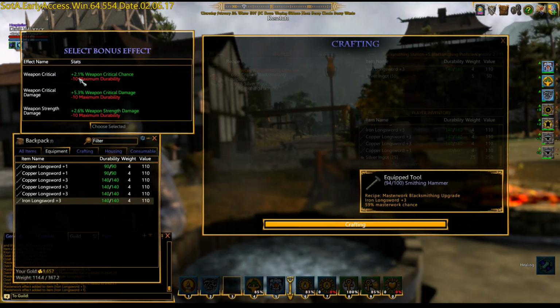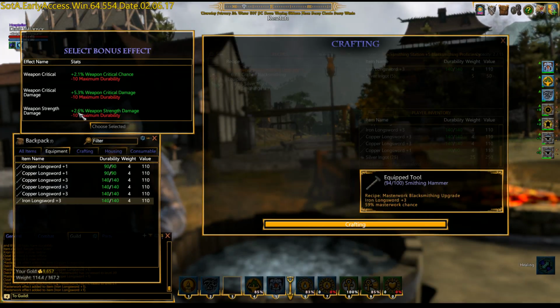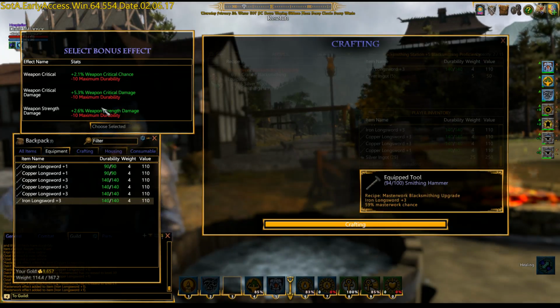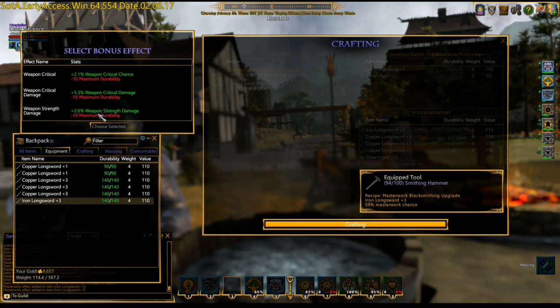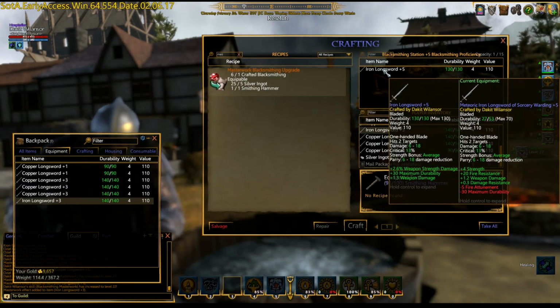Yay. And you can see the second chance does have a slight increase in quality here, but only slightly, you know, 2.1% crit chance. These are all crit, so I'm probably gonna go with the straight up damage again, 2.6 weapon strength bonus. So we'll choose that. Now it made it a plus five, gave it another plus two.